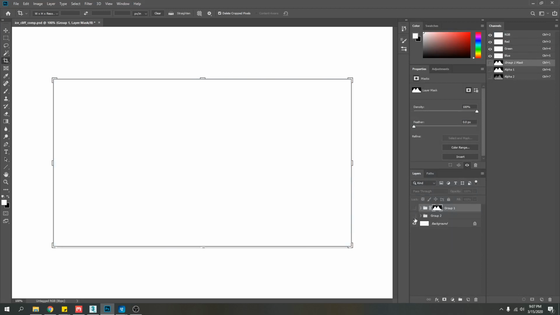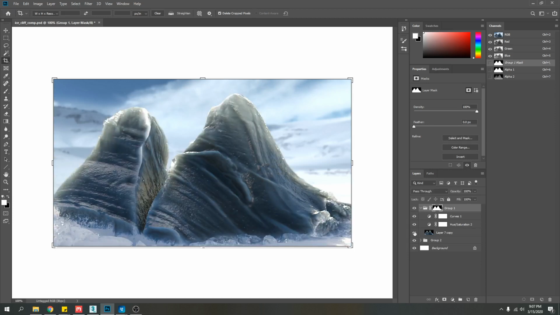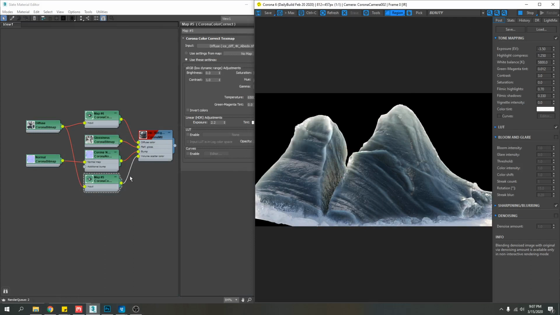So here we have this background. I'm doing a little bit of color correction on it. And then I have the main render, and I'm doing some hue sat and color adjustment on it, and then this is what you get. So definitely nothing mysterious. It was an interesting surface. I'm happy with the way it turned out, given that it was an experiment.